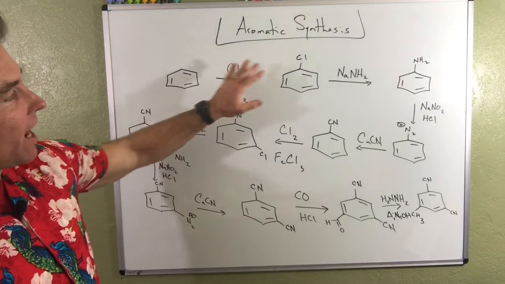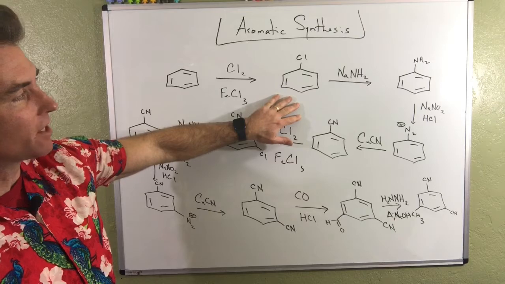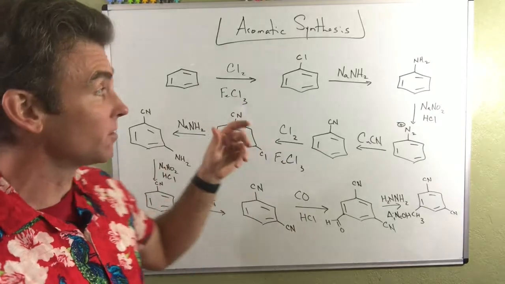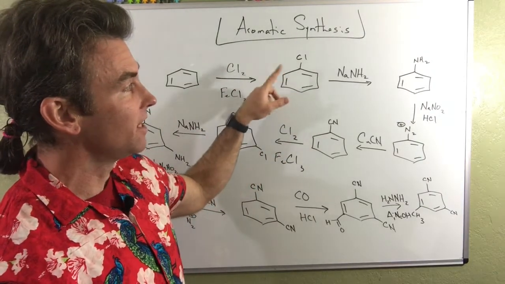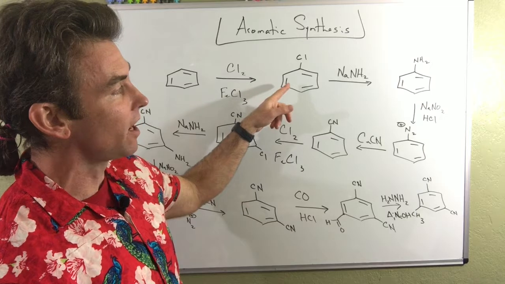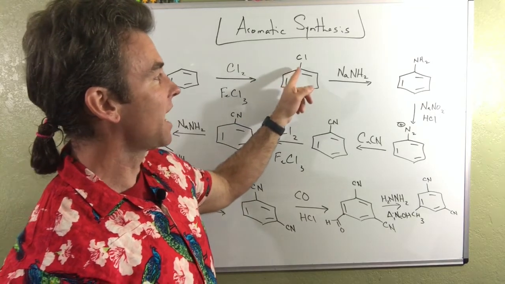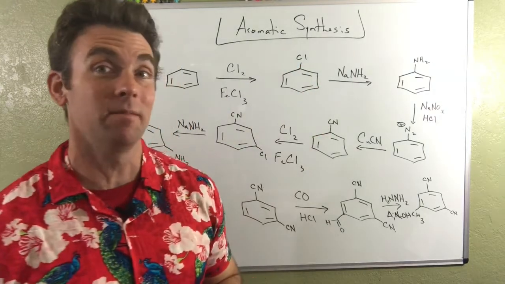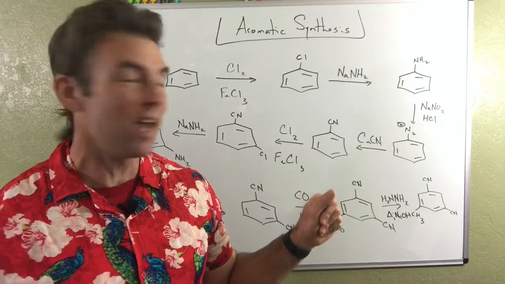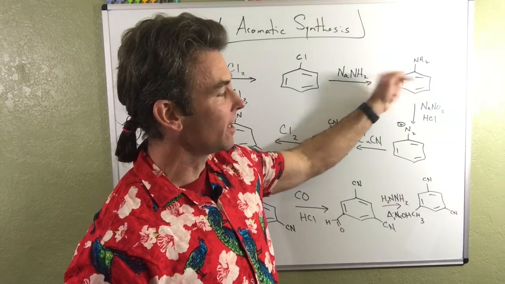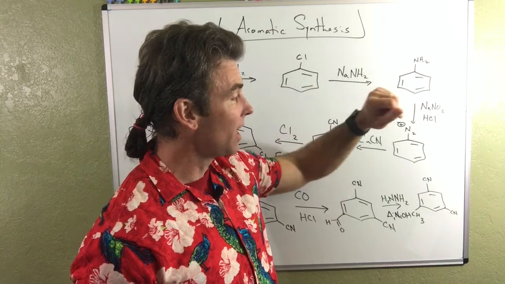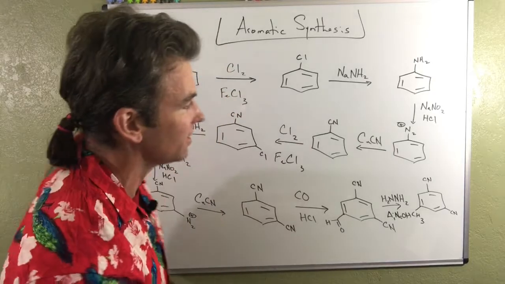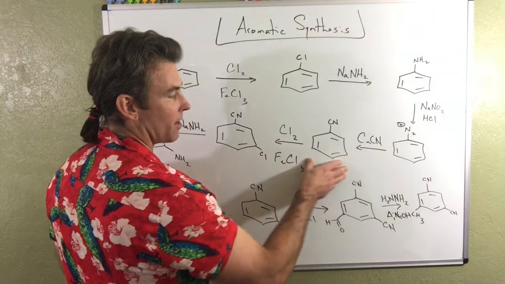Well, first of all, I know introduction of a halogen group is going to open me up for a bunch of different nucleophilic aromatic substitution chemistry. Because this wasn't activated, I knew that it was going to proceed by some sort of benzyne mechanism, which means that you get this mixture of products if I had any other group on here, right? And so I wanted to get that out of the way so that it didn't matter, because there's nothing else on the ring for me to put my amine group in there. Then I took that amine group and I turned it into the diazonium salt. I did my Sandmeyer reaction.